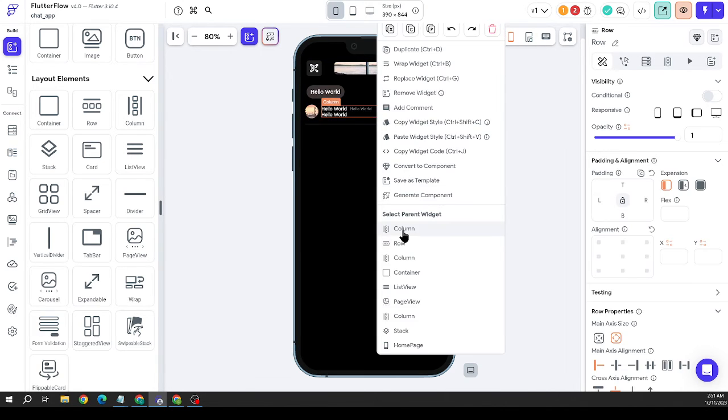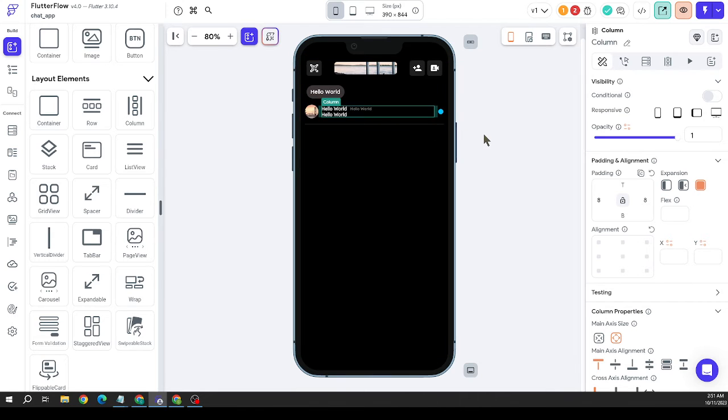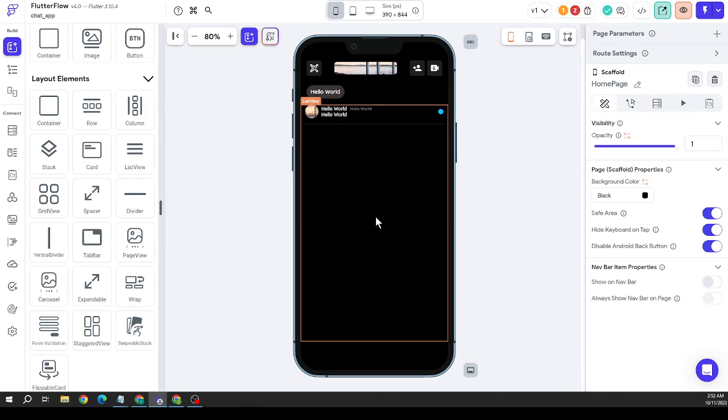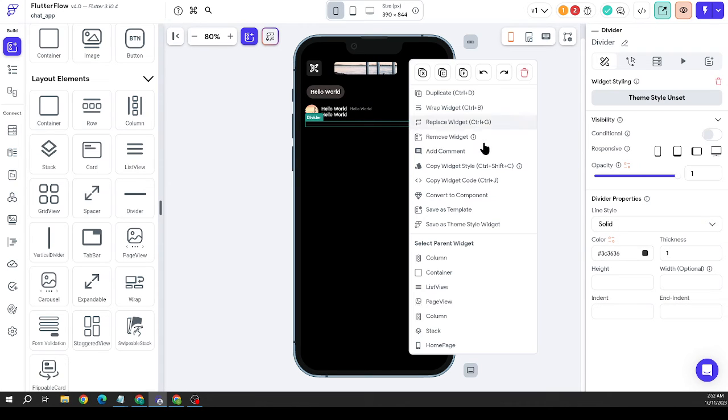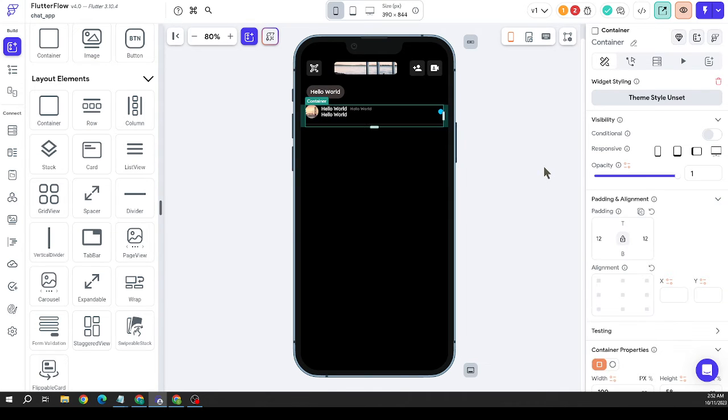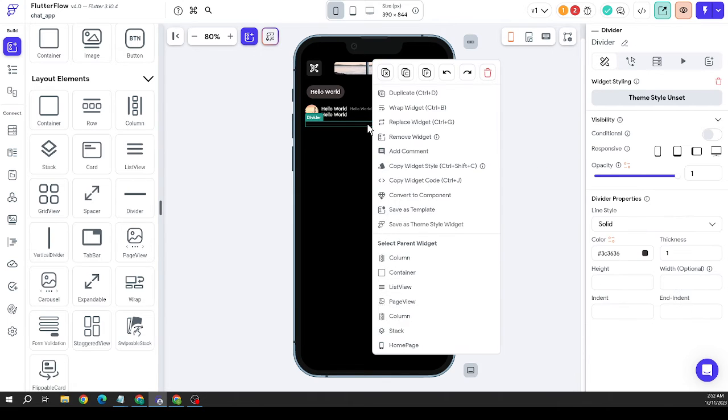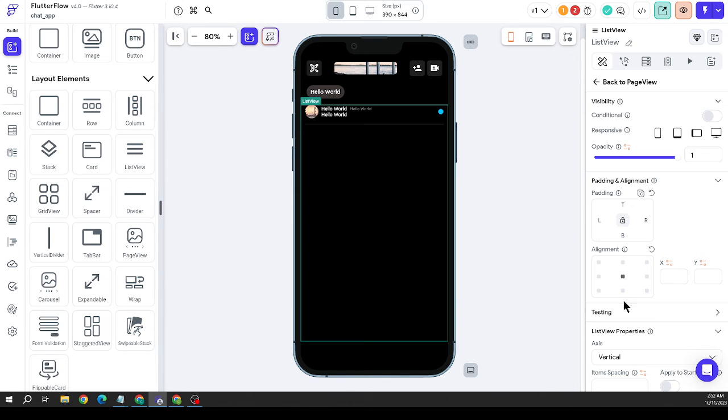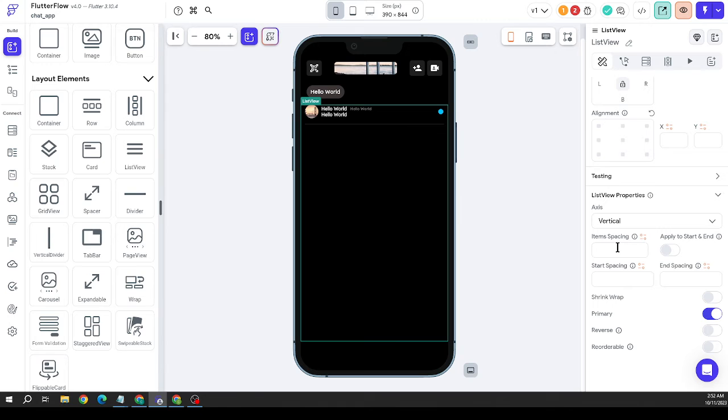Let's see where the top of our column is, already up there, so that's good. Okay, that should be good. All right, so let's highlight our list view, and then let's do item spacing, and we'll just do 8 for now.